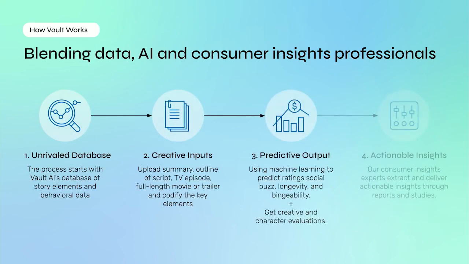Well, AI and machine learning always starts with data. And so for us, we have a database of story elements and consumer behavior data. We then have to understand what is the content we're looking at, what content we're testing, what's the movie, what's the TV show. And then it's on us as an AI company to create models that actually predict outputs that our clients and their stakeholders want answers to. And finally, it's up to people like me to take that data and have it make sense to the client.